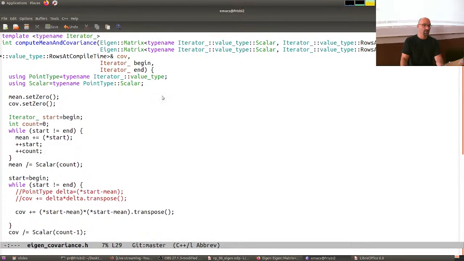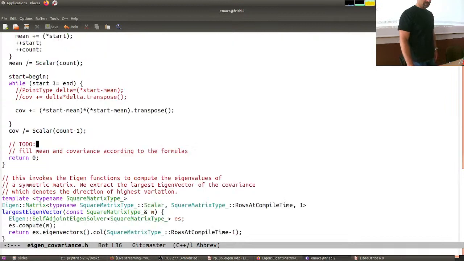Observe what I've done here. Given that I don't like to have extra long type names, typedefs and so on, I just said, okay, now I'm inside the body of the function, I feel all relieved. And so, because I can use the using, I take the iterator and I extract from the iterator the type of the point, vector 3f, vector 2f, or whatever. And so, I have the first type. Then, from the type of the point, I extract the type of the scalar. Okay? Understood? And you need typename because it's a nested type. And then I start doing my calculations.